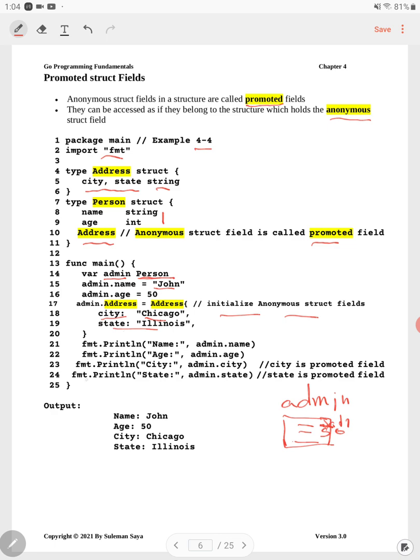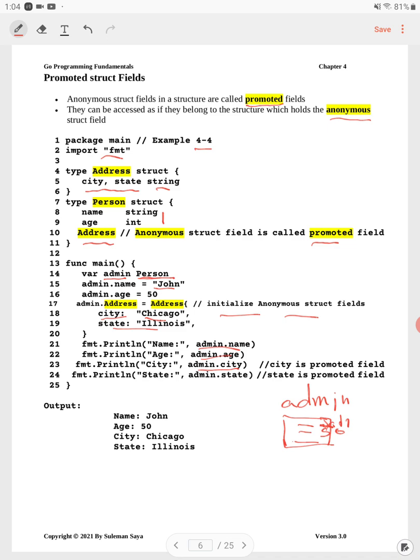And then we are at line number 21. We are basically reading whatever we initialized by using the instance, which is admin.name and admin.age and admin.city. All of these are coming from the person field.